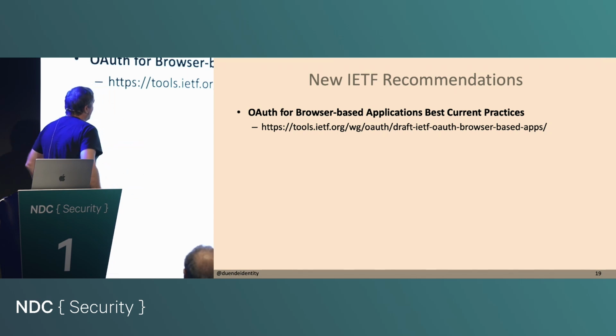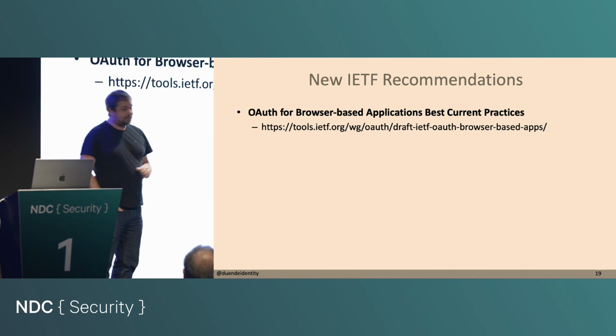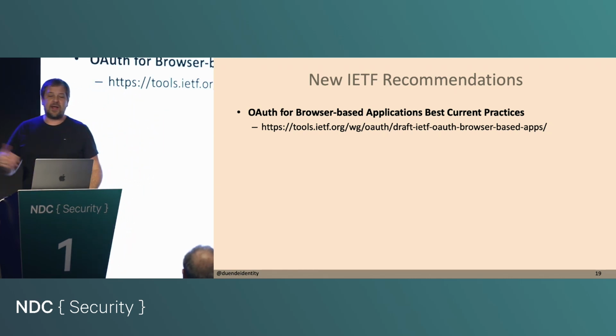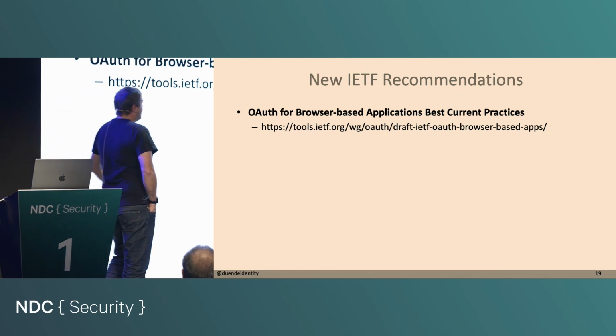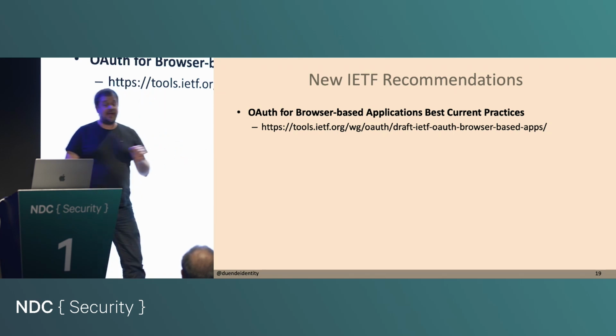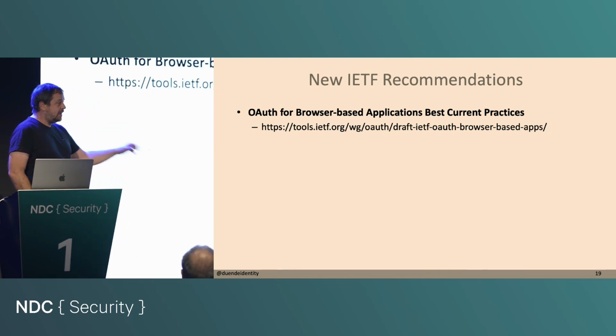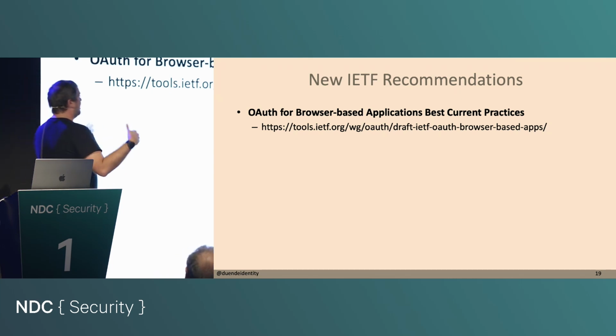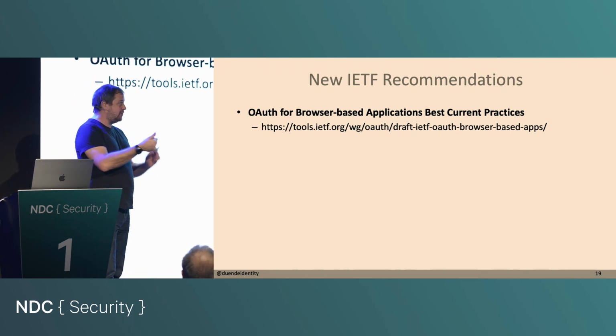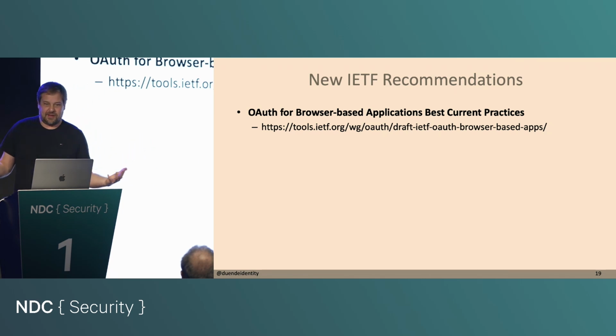Okay? At the same time, we mentioned it this morning already, there is some newer work going on at the IETF about how to secure browser-based applications. This has been a lingering issue for many, many years. Nobody wanted to touch it because they knew once you start writing that spec, you're going to open Pandora's box, and you will uncover many problems in the browser which are unrelated to OAuth and tokens, which is just the way it is in browsers.